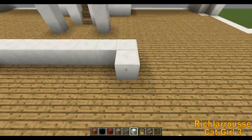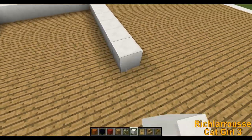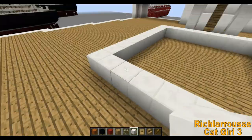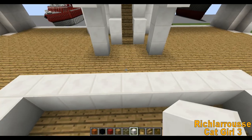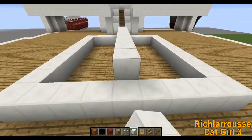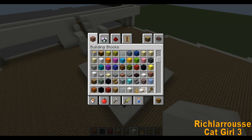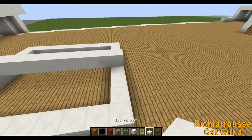Same the other side, 1, 2, 3, 4, 5, 6, 7, 8, 9. And then back across the middle, like so, or to the other side. And then along the middle, we'll add the spine, which is like that. So there's our hatch, and then we'll get our quartz slabs and just cover up the hatch on both sides.